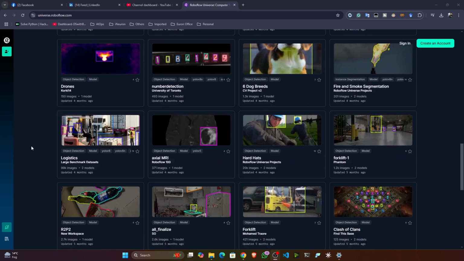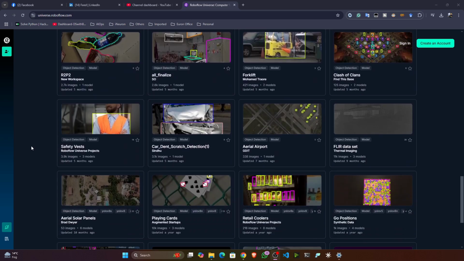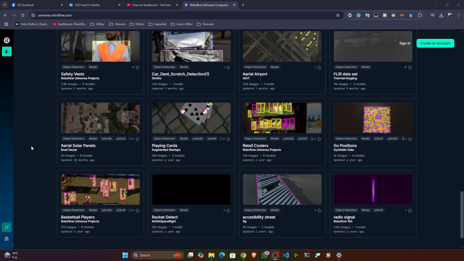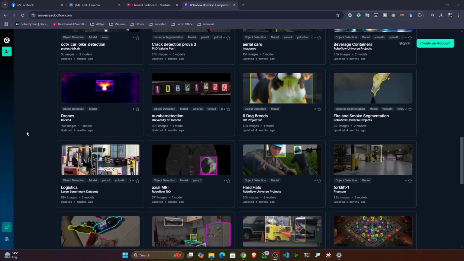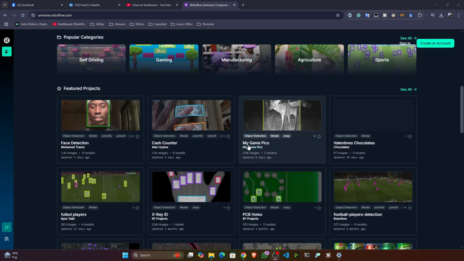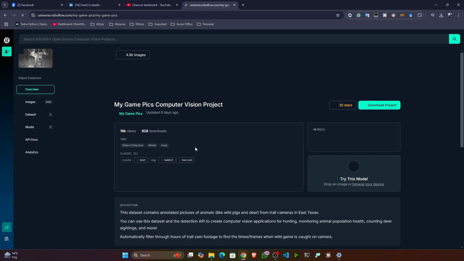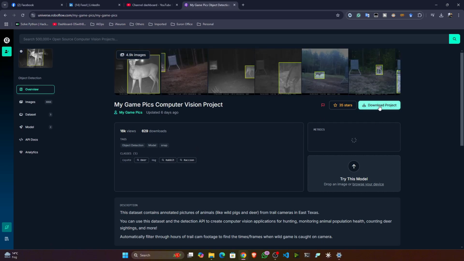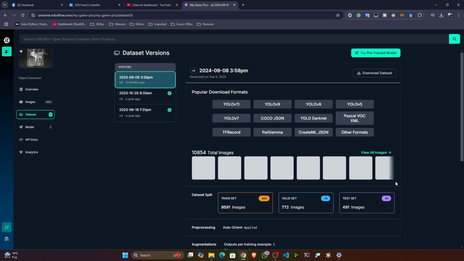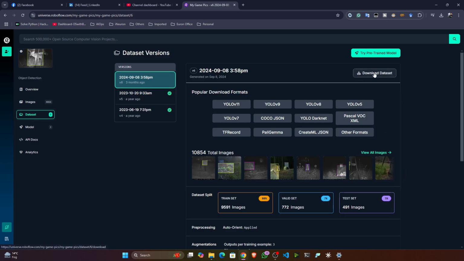It has all kinds of computer vision related data, because we know that inside computer vision, data annotation is a very costly task, right? So first of all, try to check here if you have the dataset or not. Okay, the dataset you are looking for. So to download the data, just click on that data, and here you will get one option called download project. Just try to click here. After that, you will see one option called download dataset.